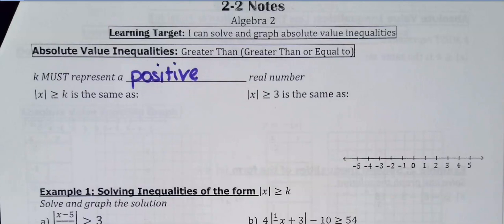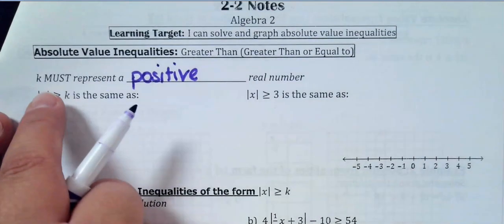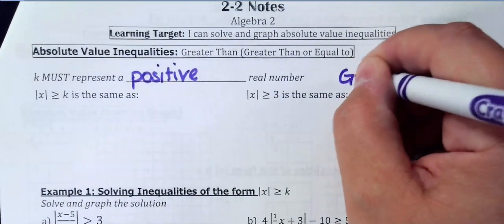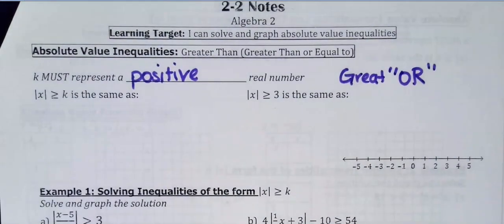To drop the absolute value, like if we had the equation, we'd get the absolute value by itself, drop the absolute value, and set it equal to the number and the opposite of the number. It's going to be kind of a similar process with an inequality. So this is X, absolute value by itself, greater than or equal to, this would also apply to just a plain greater than, some number. And I remember this as "great-or", and I'll show you that in a second. Like this is greater than or equal to or greater, either one. It's going to be an or statement when we put it on the graph. The two little arrows are going to point away from each other. That's why I'm going to write that down.